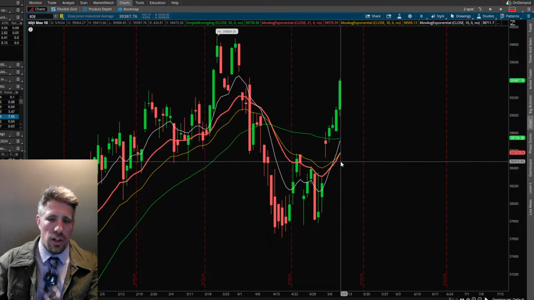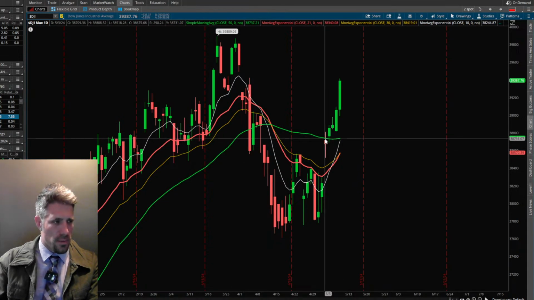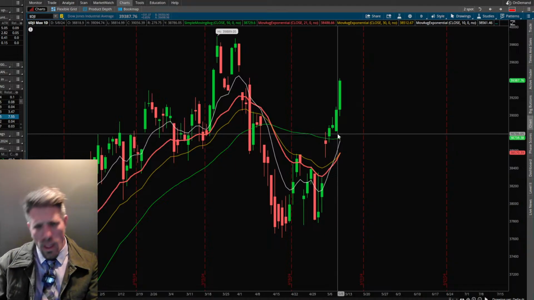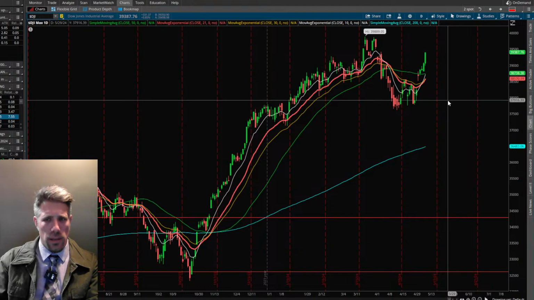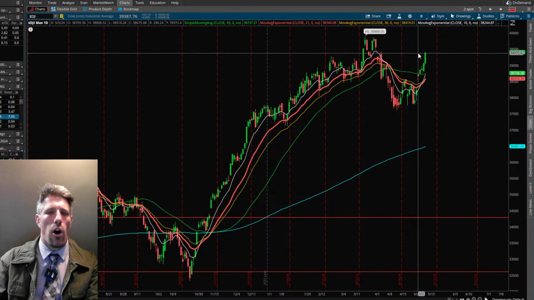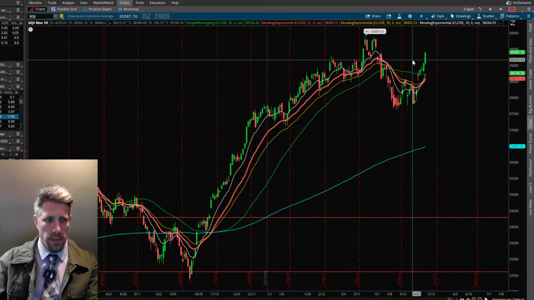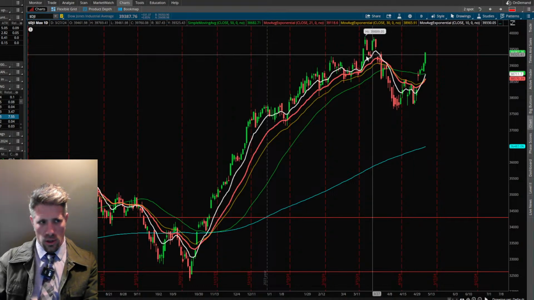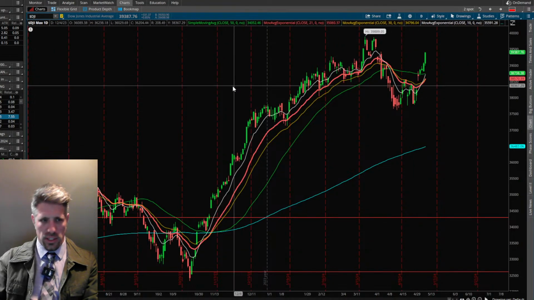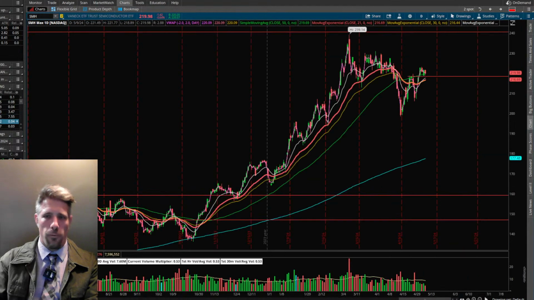These moving averages are starting to converge. You have the 10 over the 21 over the 30, and it's starting to peer into that simple 50-day moving average. So that being said, that's a good sign also in the market that we don't have this lingering down here like it was previously, much lower than the rest of the market. Now it's pushing much higher, and it also is a lot closer to all-time highs than the tech or the smaller mid caps. So you see the S&P 500 is close to its all-time highs, the Dow Jones Industrial is close to its all-time highs, and you can see we're above all of the moving averages. That's such a good sign for the overall market.